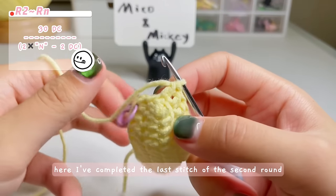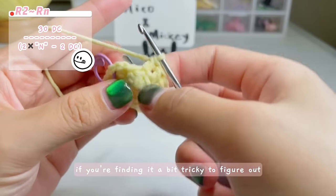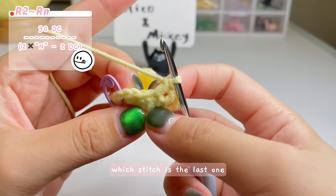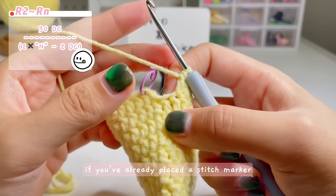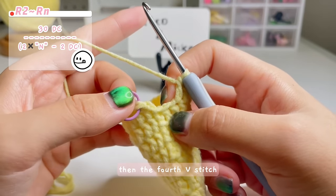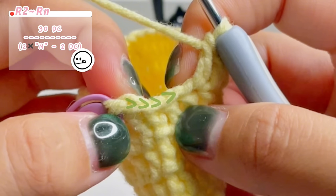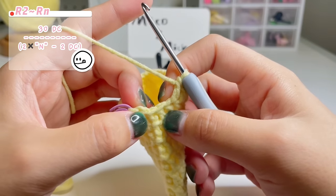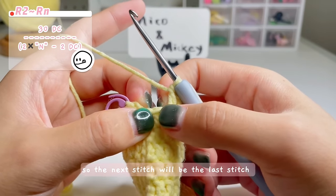Here I've completed the last stitch of the second round. If you're finding it a bit tricky to figure out which stitch is the last one and you don't want to keep counting stitches, don't worry. I've got two handy tricks you can try out. If you've already placed a stitch marker, then the fourth V stitch counting back from your stitch marker will be the last stitch. One, two, three. So the next stitch will be the last stitch you need to crochet.